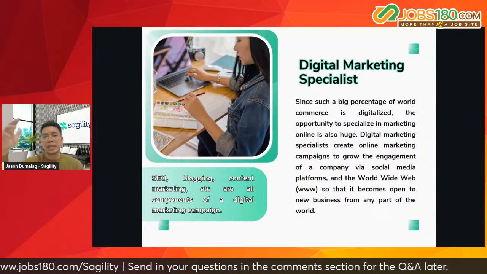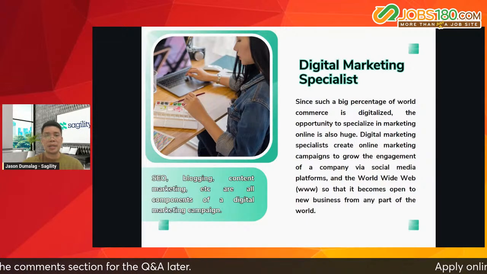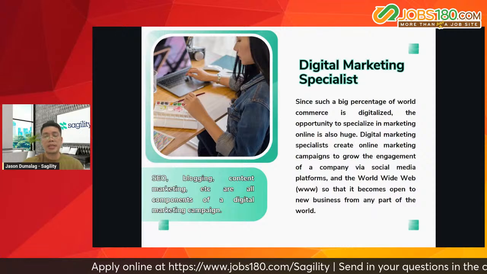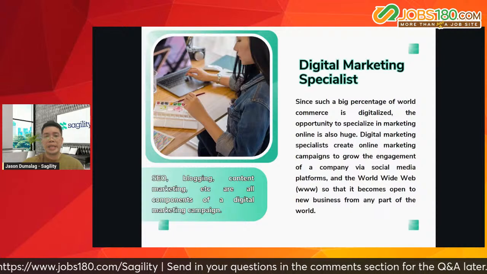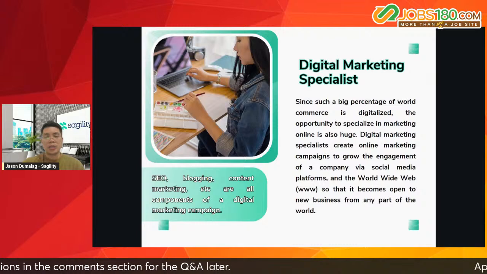Like for example, if you search advertising company, you will see ABS-CBN as the top one, because that's the work of an SEO, wherein they optimize the company online so it will be on top of the search listing.